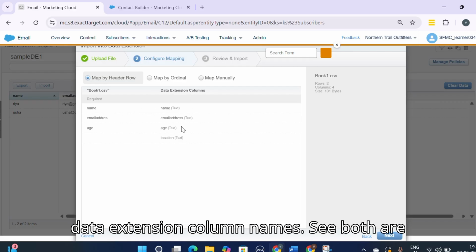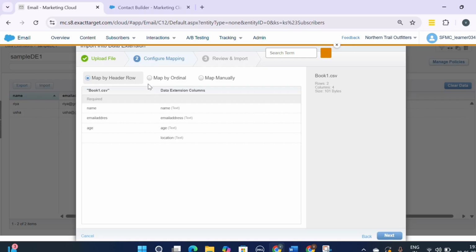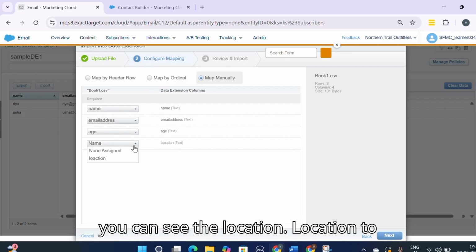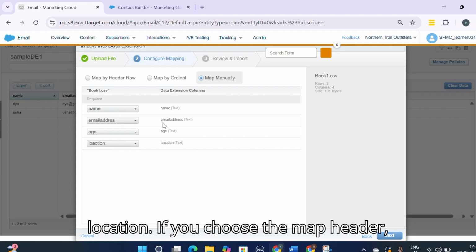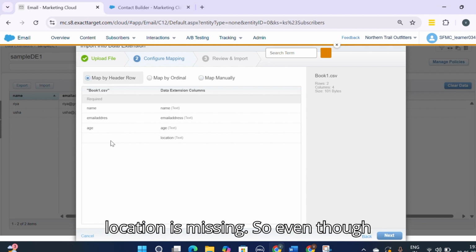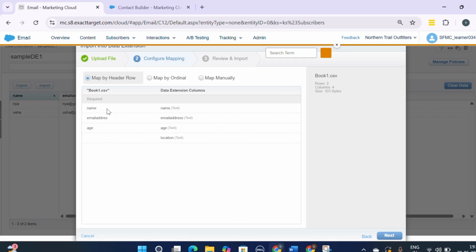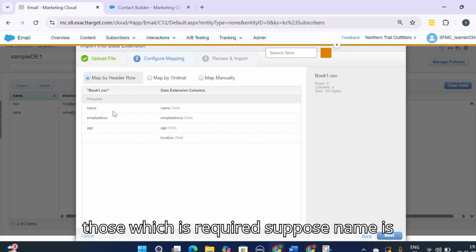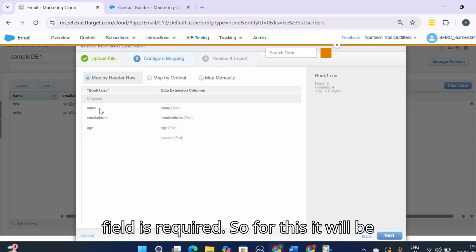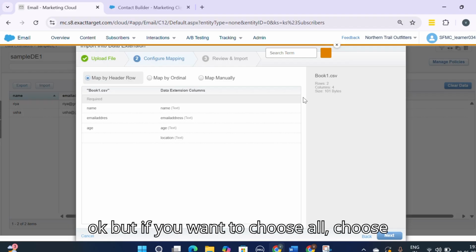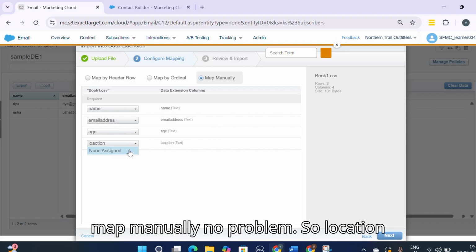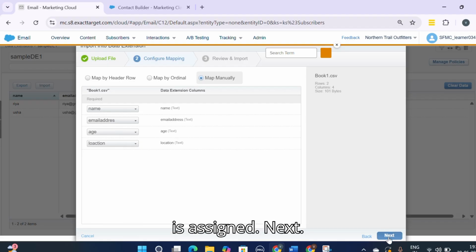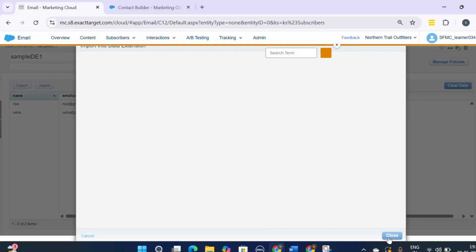See, both are mapped, but location is not mapped. If you choose map manually, you can map location to location. If you choose map header row, location is missing. Even though it is missing, if the field is not required, it will be okay, but if you want to map all, choose map manually, no problem. So location is assigned. Next, import.